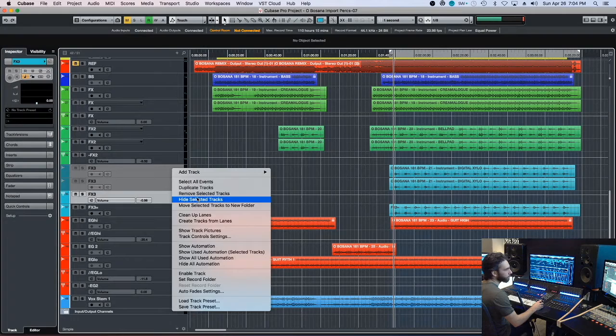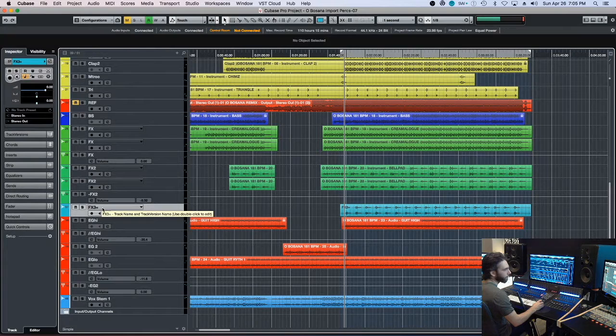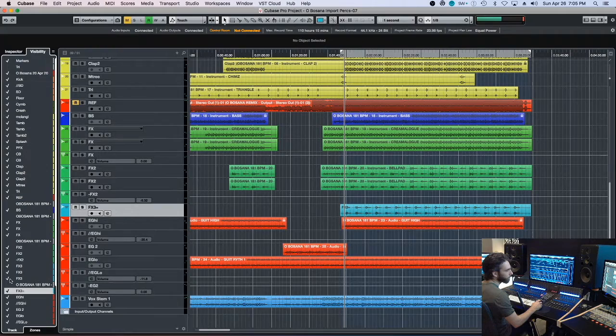But I just do this, hide. And then if I go to visibility here, it's just here, you know. And it's always on top. I always put my stem under, so I know, say I'm working on this and I've got FX3 and I see this equal sign, so I know it's being stemmed. I know it's being printed. So if I want to go back, all I have to do is look, the tracks are just above here. So all I have to do is go back to here and right here, re-enable, readjust.